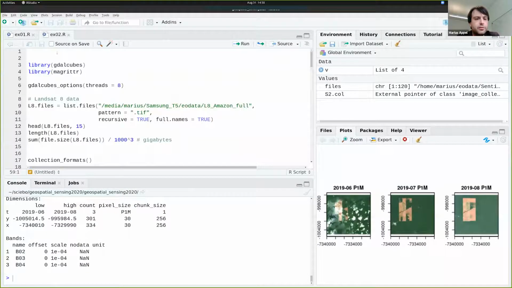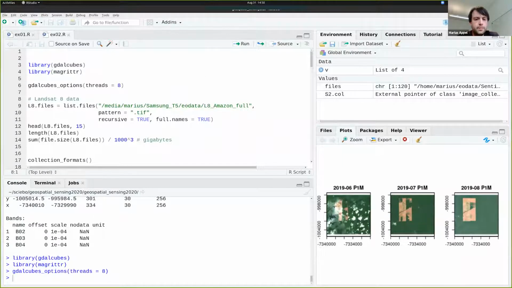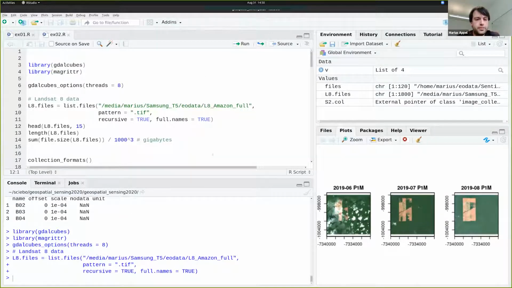So the data I'm using now is a Landsat 8 data set, which I'll try to show you on my hard disk.